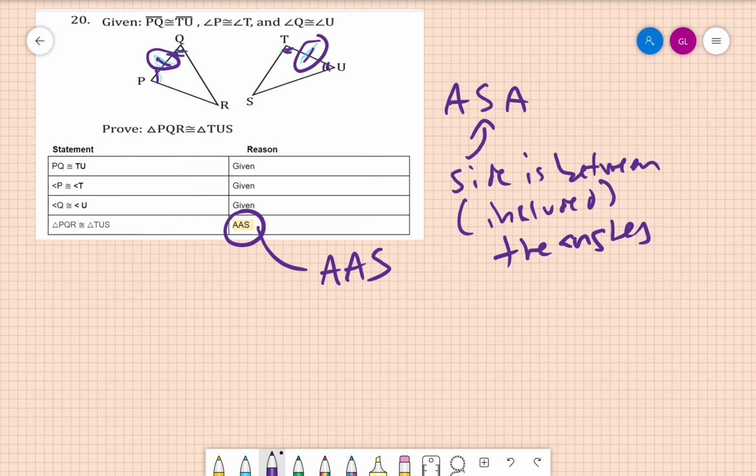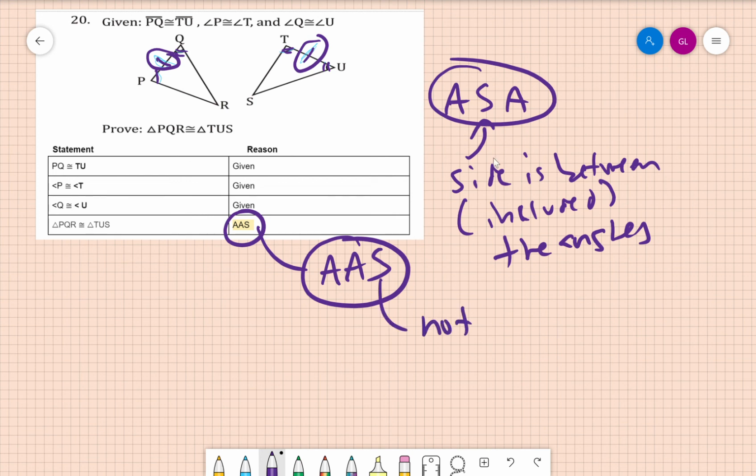Yes, it has a lot of the same components, but if you look at it, a lot of the theorems and postulates, besides hypotenuse-leg, have a variety of angles and sides intertwined. So in this case you're going to have two angles and a side represented in both of those postulates, AAS and ASA. But look and see where the sides or the angles are positioned. In angle, angle, side, the side is not included between the two angles, and looking at our diagram, that's not what we have here. But for angle, side, angle, the side is included in between the angles. So in this case, the answer for this one should have been ASA.